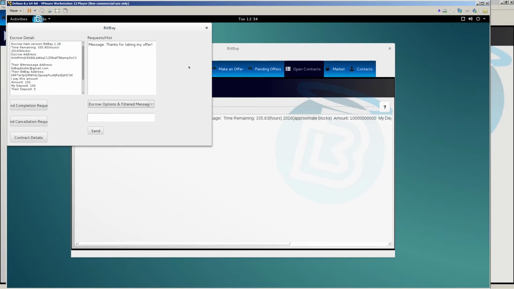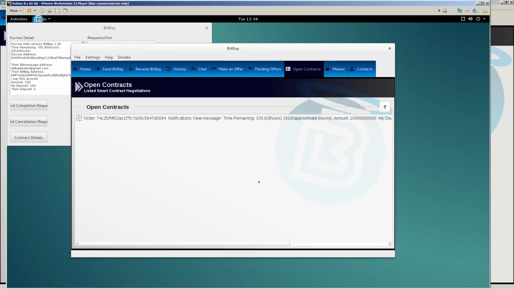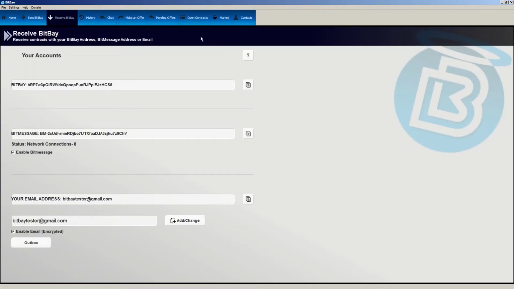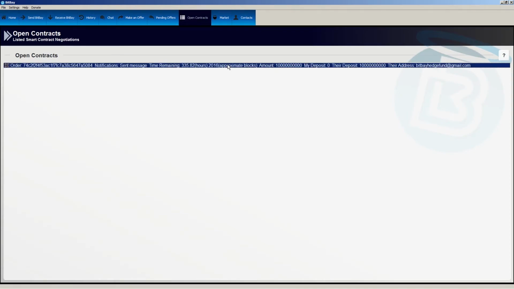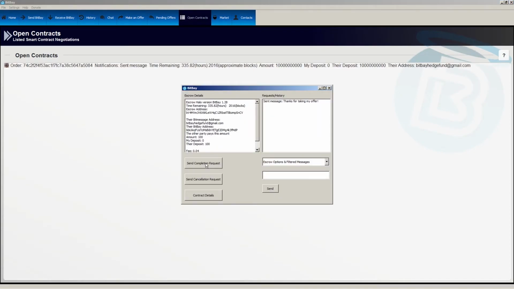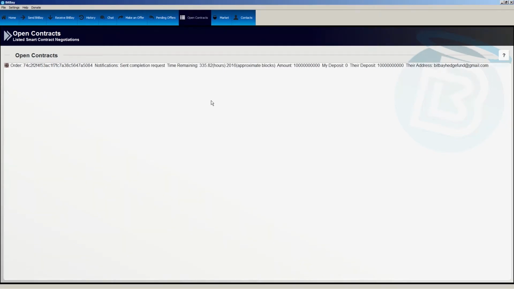All right, now that we're here, and this is a guarantor contract, it basically works like a game of chess. The person buying obviously has no payment because this is an actual faucet, so he's receiving free coins, so he really has no obligation, so he might as well send a completion request. He's ready for his coins. If this was a double deposit escrow contract, where let's say the buyer sent a bank wire, once he completed the bank wire, he could go ahead and send the completion request because his part of the contract's over.